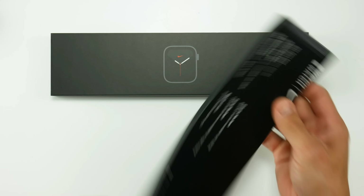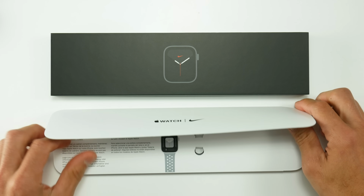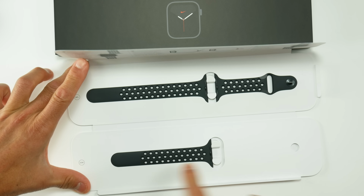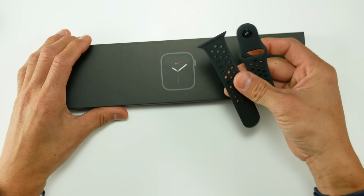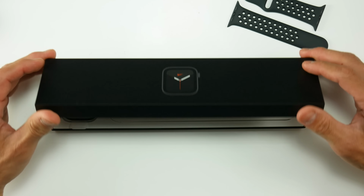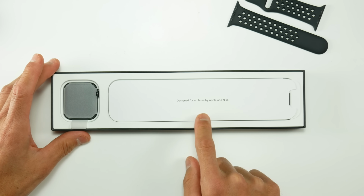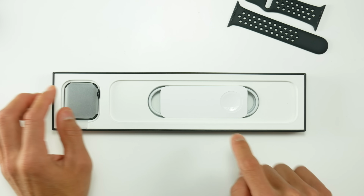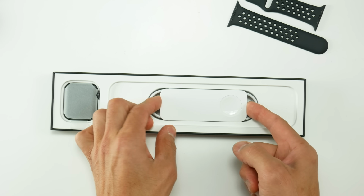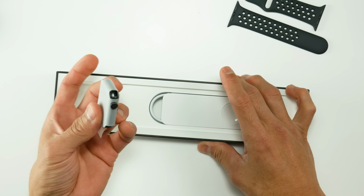So let's go ahead and check out the band really quick. So again, it's going to come with a medium, large, as well as a small band version. So there's these. And then let's go ahead and check out the watch. So what's going to be different is that this says designed for athletes by Apple and Nike. So again, there's not going to be any included wall adapter anymore. So it's just going to have the magnetic charging puck. And let's check out this watch.